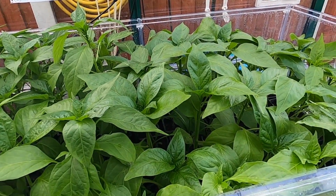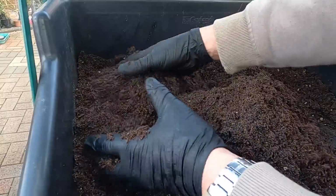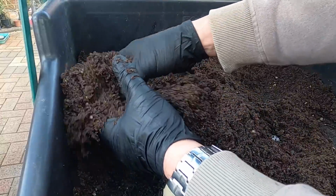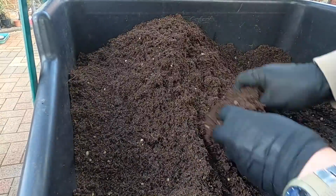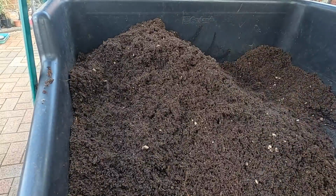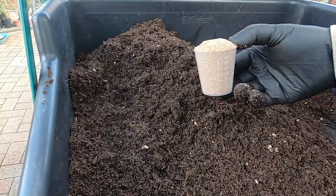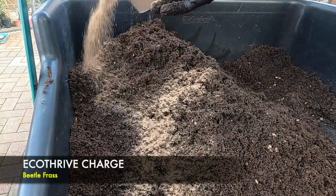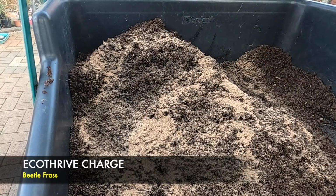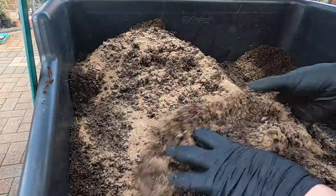The mix for the potting on the peppers, tomatoes, chilies, whatever I use, this is Bathgate's Champions Blend, peat free, and there's a bit of extra sand in as well for drainage. One more thing I do add is a little additive here, and this is called Charge, Eco Thrive Charge, and it's actually described as beetle frass. So make of it what you will.